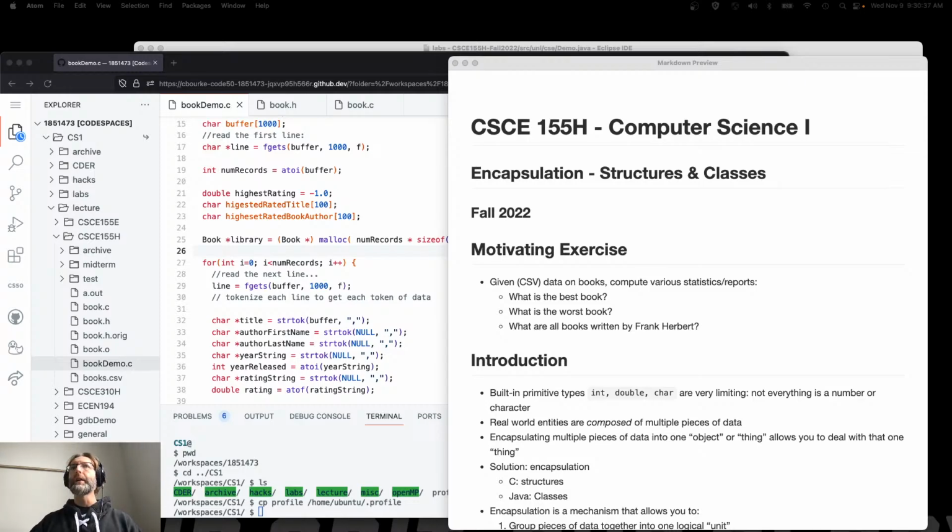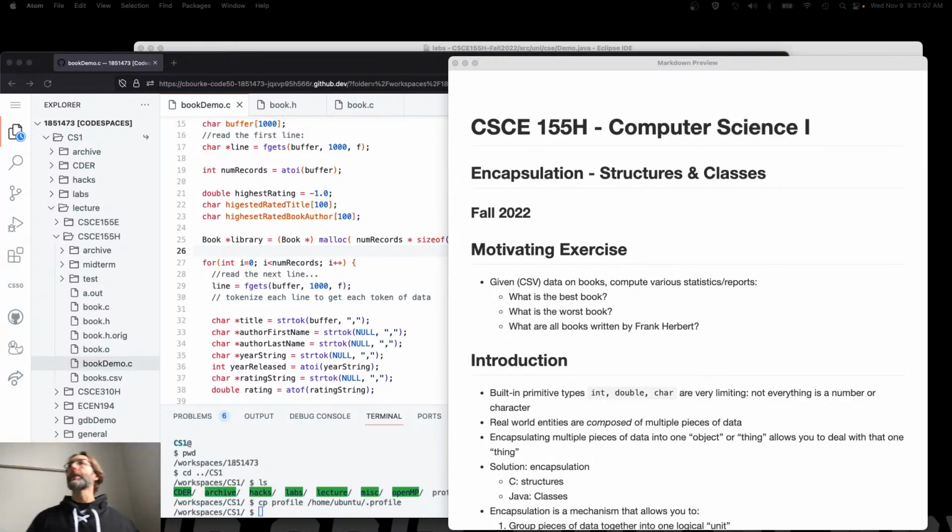Kevin, our LA, went through it last night, and he said it took him about 45 minutes. It actually took him an hour and a half for both of them, for all four programs. So that's about what you can expect, probably a little bit less than that. Any questions on the midterm? Or not midterm, but exam 2, right? 50 points. No? All right, so then today we're going to finish up on encapsulation.